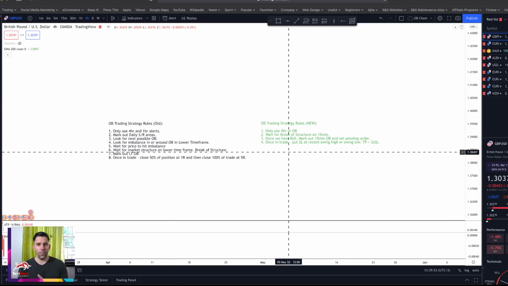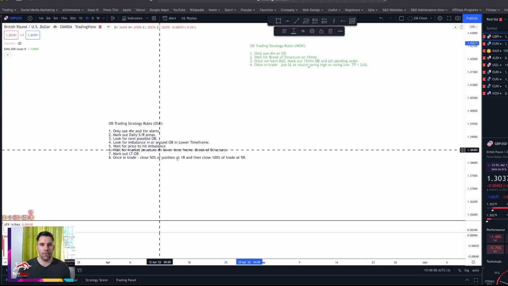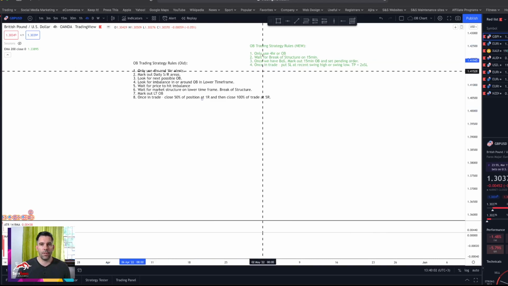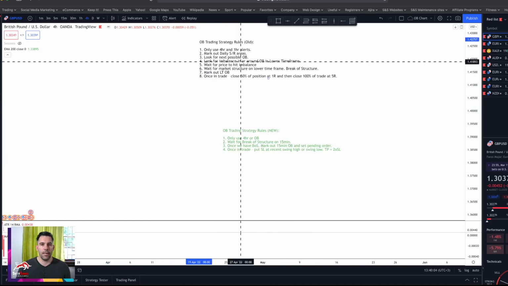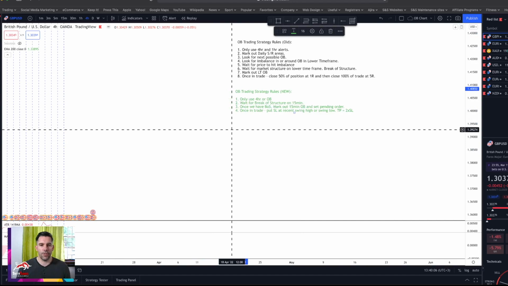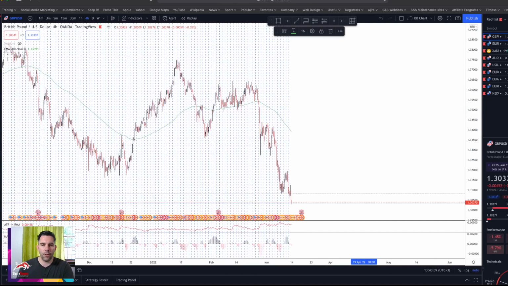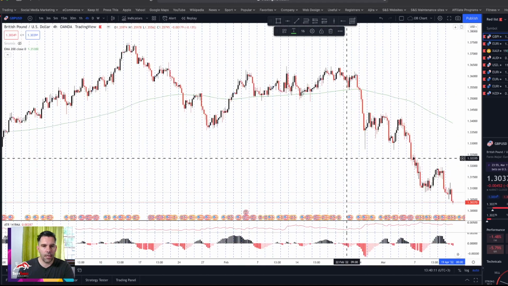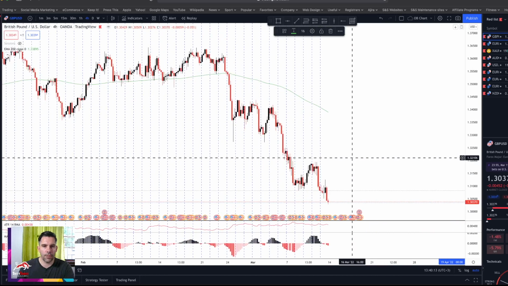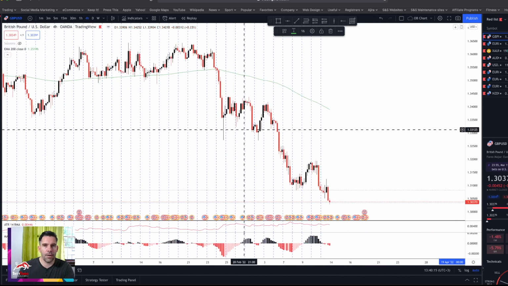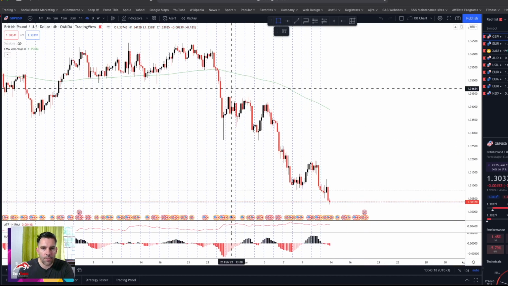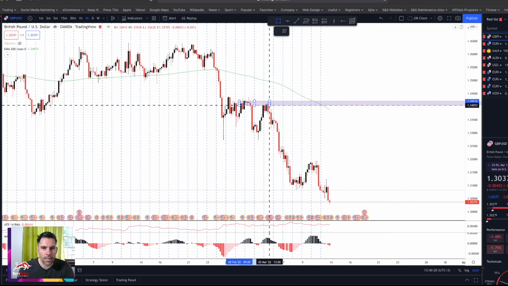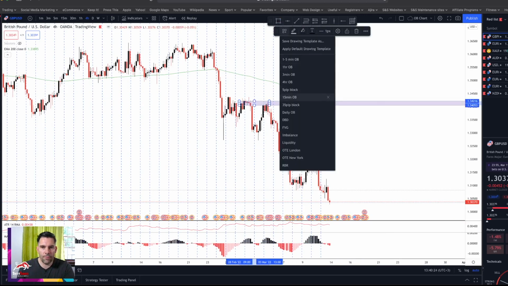So what I'm going to do is a little step by step on the new one. I will leave these here so we can come look at them. Maybe just put this one underneath like that. Okay, new and old. Now I'm going to quickly show you. I'm just going to take where we had a nice order block. Here we had a break of structure on the 4-hour, and this over here was a nice order block. You see that one there was a 4-hour OB, right?